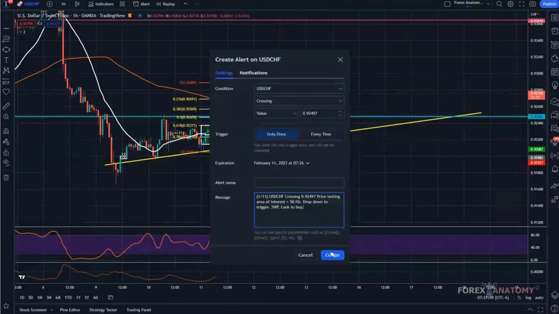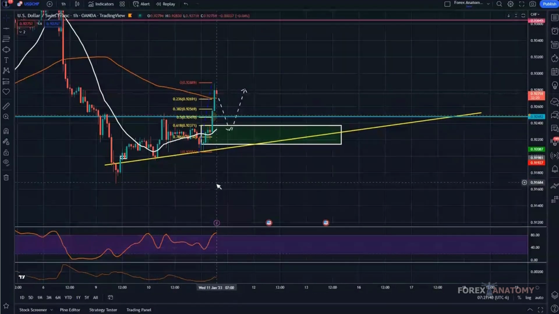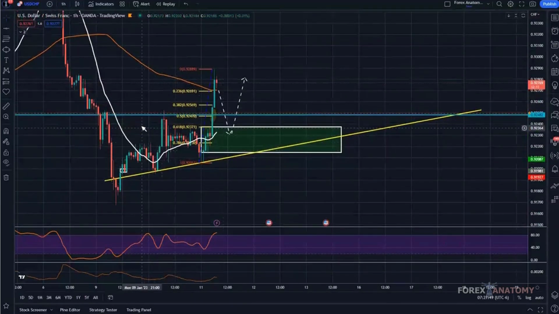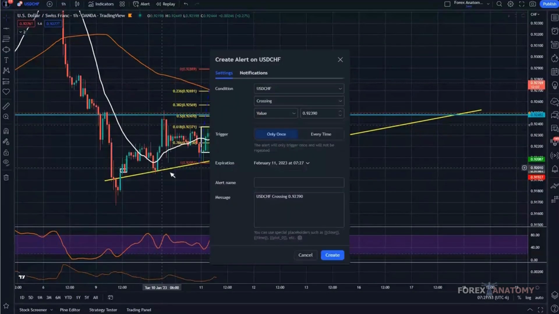All right, so yeah, we'll be looking to buy once price tests this area right here, right around a 50 and right around structure. Look to the left, you see all this structure to the left, which is something you want to pay attention to. But we could get a deeper retracement into this area of demand. So if you wanted to, you could add another alert and say price testing 1 hour demand, look to buy.